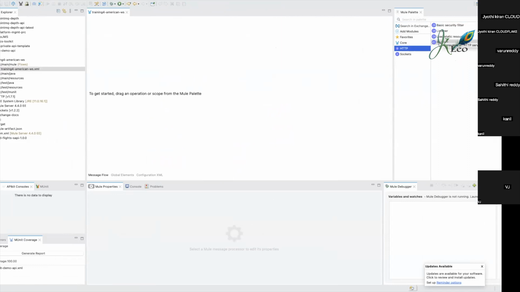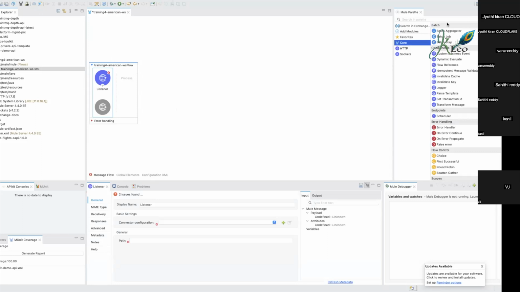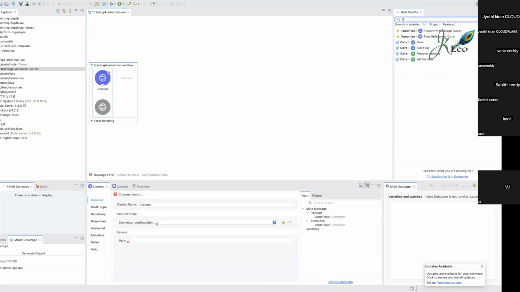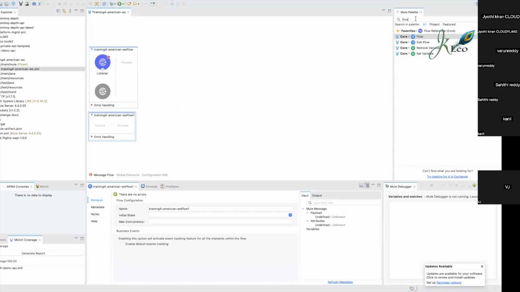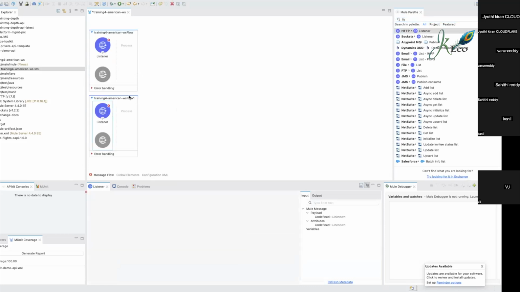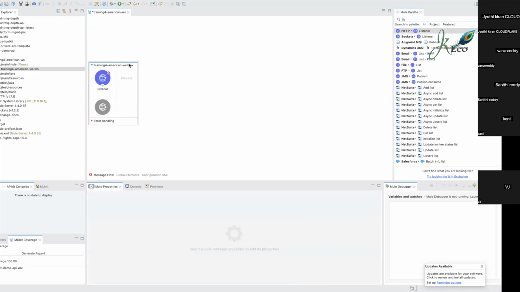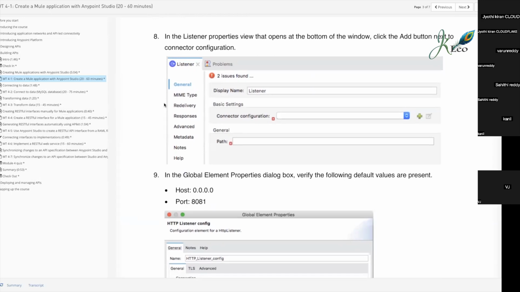So it starts from a listener actually. So we are listening for a message. If I drag and drop that component, the entire flow is automatically created, if you see. If not, you will have to do it manually: go here, type flow, drop this flow here, and then put the listener. It's the same thing. If you just drag and drop the listener, it will create the flow name for you. Make sense? Yes. Okay.